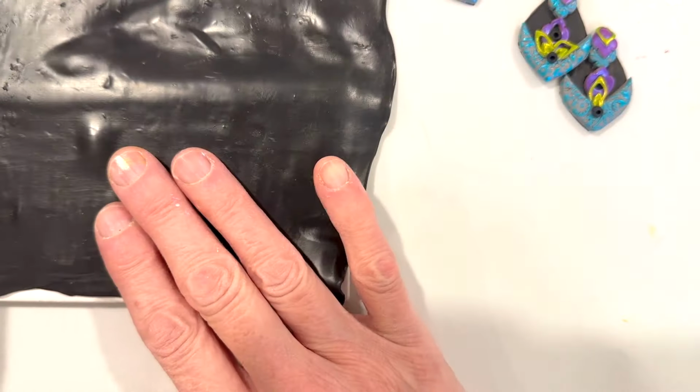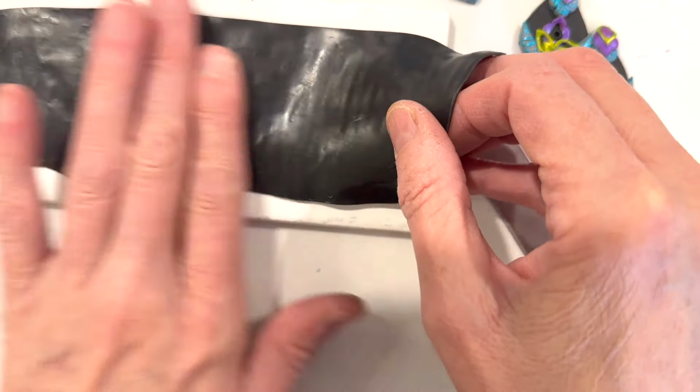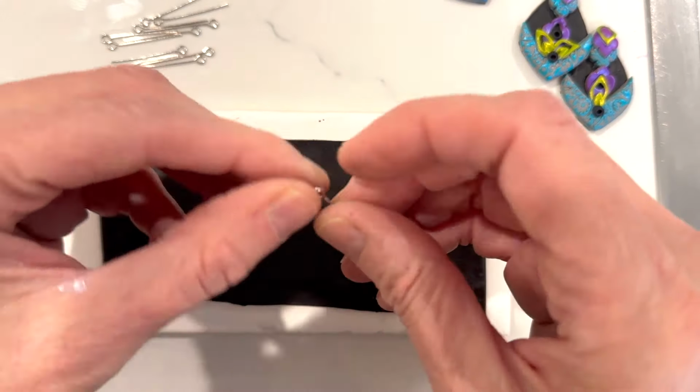Okay, so I'm bringing in my black clay here, and this has been rolled out on a number 4 setting on my Atlas pasta machine. You can even do a number 3. It just really depends upon how much of a backing you want. I usually tend towards the 3 or the 4. It just depends upon my mood of the day.